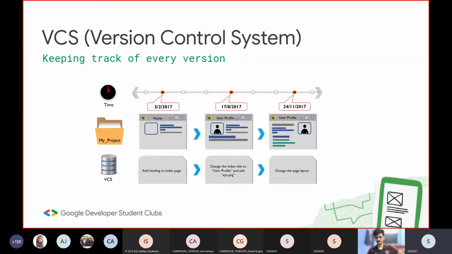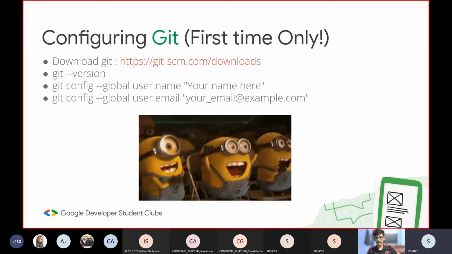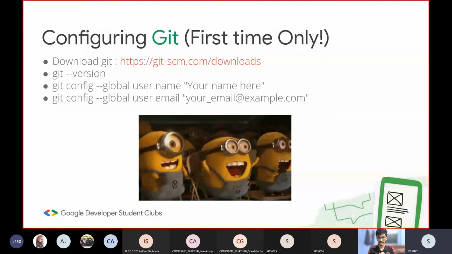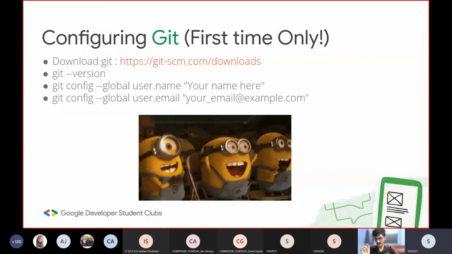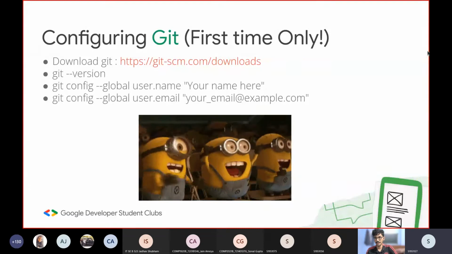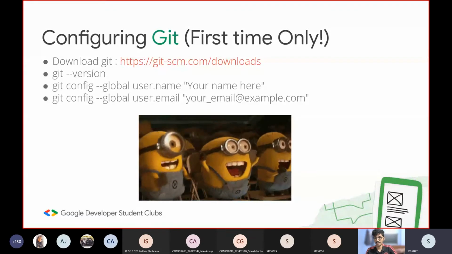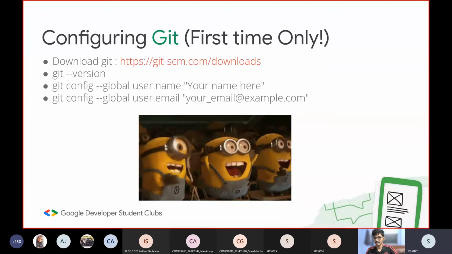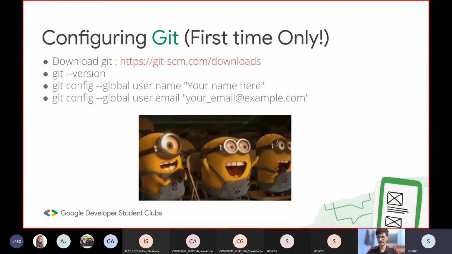Right, moving on. Let's try. This is going to be a hands-on thing. I hope everyone is sitting with a laptop or has a laptop near them. If you're not, I'd recommend that you go and get a laptop, because this is the start of the hands-on part of the session.